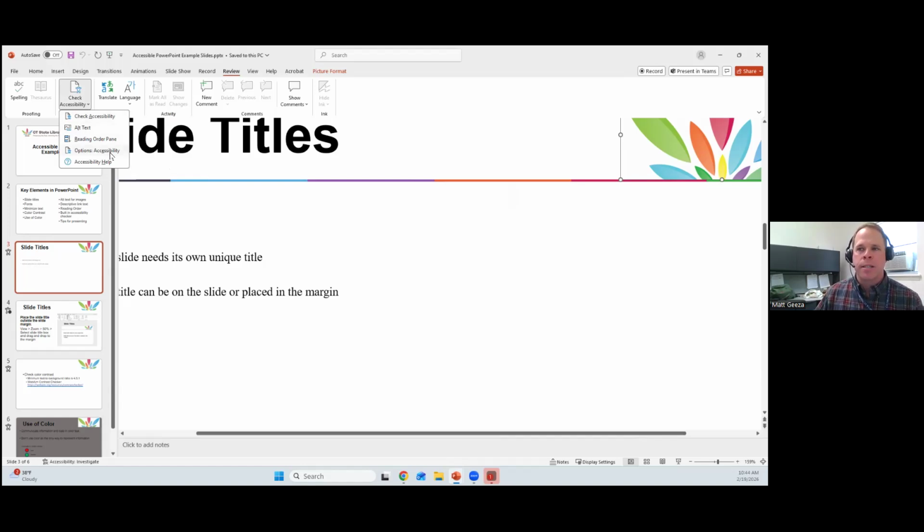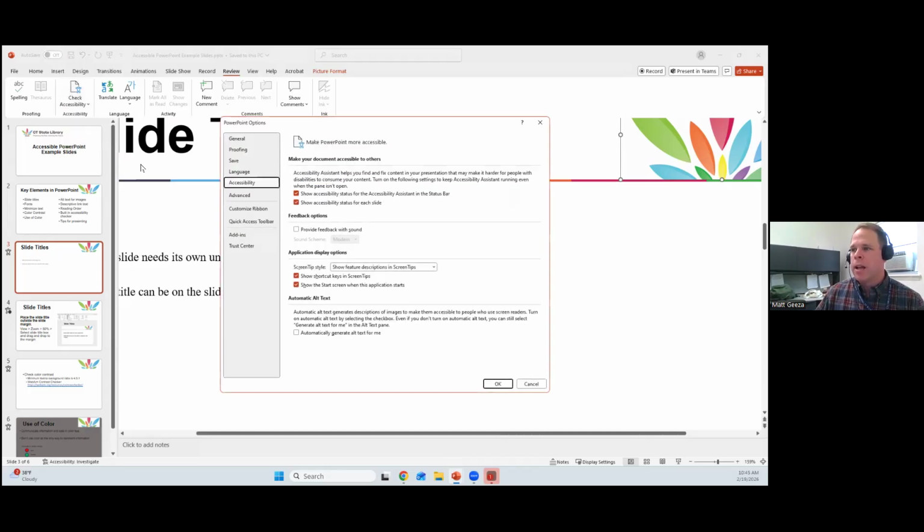Options accessibility is where we can customize our preferences related to the accessibility checker. I've opened that window and it's showing that I have 2 things checked. Show accessibility status for the accessibility assistant in the status bar. That's what we are seeing in the bottom left of the screen. And then show accessibility status for each slide.